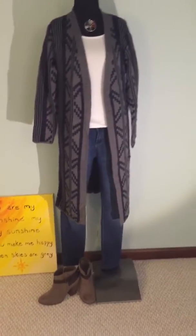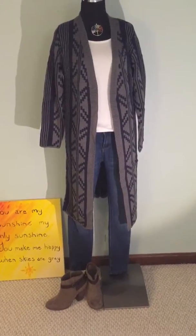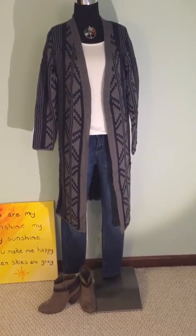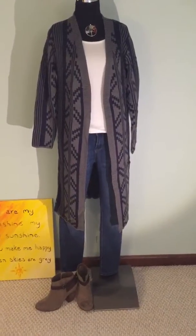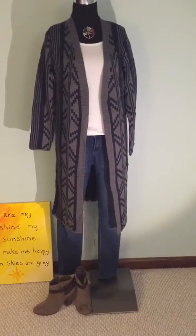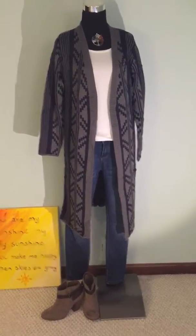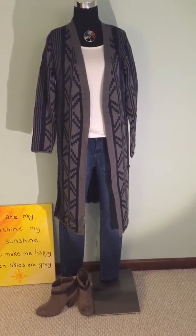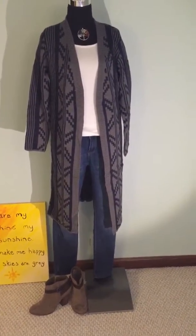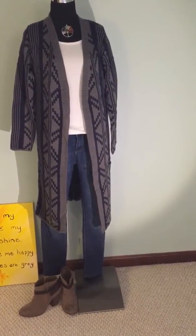I thought it was super cute with jeans, a simple t-shirt underneath. Booties or tall boots would be adorable too with the skinny jeans. When I have a bigger piece on top, I like to be skinnier on the bottom — skinny jeans or leggings or whatnot. And if it's a smaller piece on top, then I can go with like the wide leg or the boot cut pant. With this piece I chose to do skinny jeans, or leggings would be awesome too.